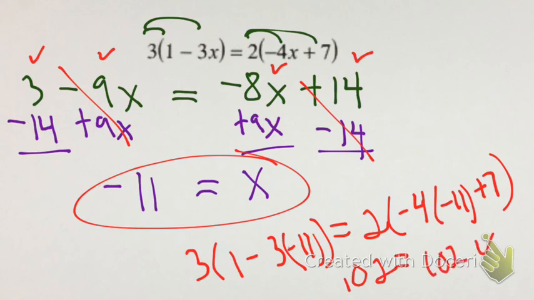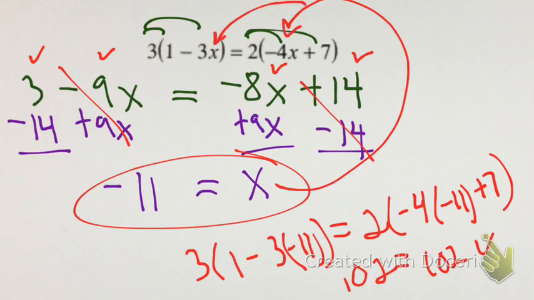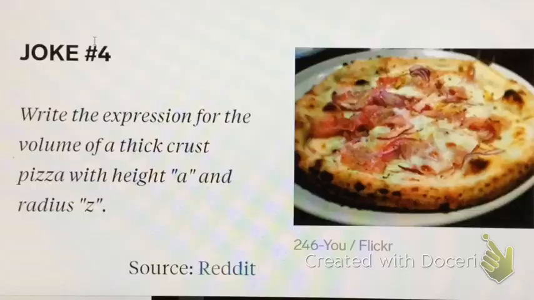So if you want to check it, take your x, substitute it back in all the way to both things and check your work. The easier way, though, is on Desmos. You can just type in the equation and find the intersection point. So that works, too.